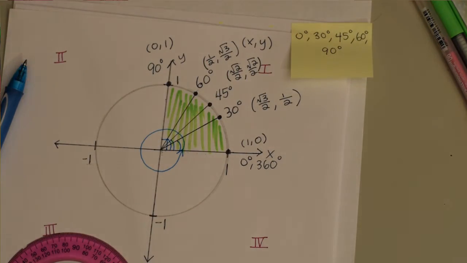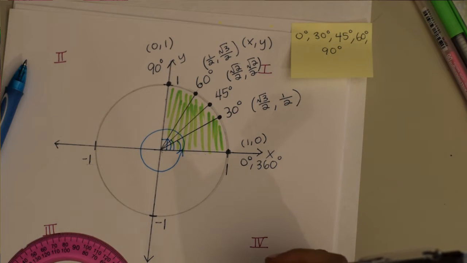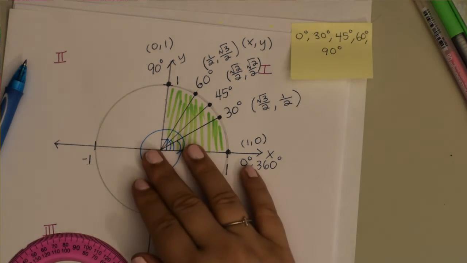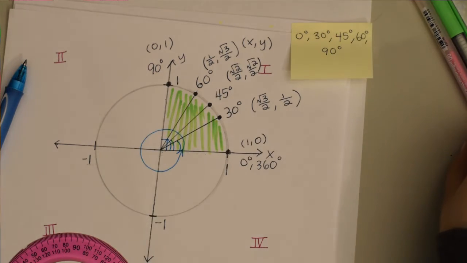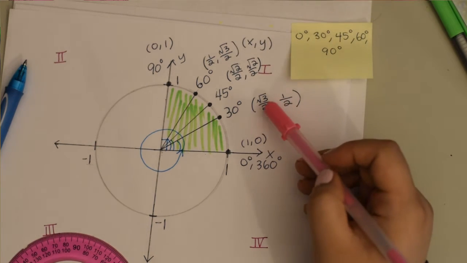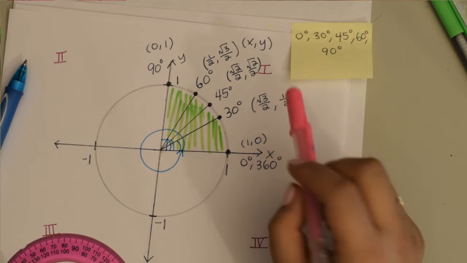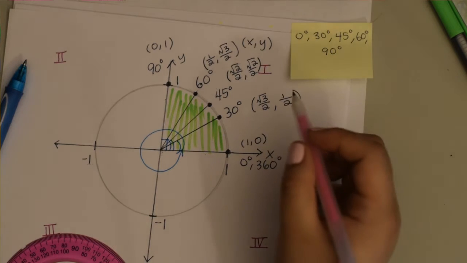So what is cool about this is once we really fill in all of this and we tie it back into our trig functions, our trig functions of sine and cosine, we can see that the cosine of our angle, whichever angle we're talking about, is actually the x coordinate, and the sine of our angle is the y coordinate. And if you want to see the derivation of that, that's in my intro to trig video, but we might break that down again in the future, but I'll link that below.